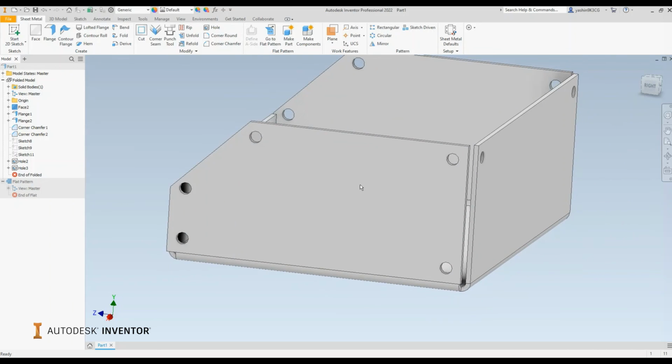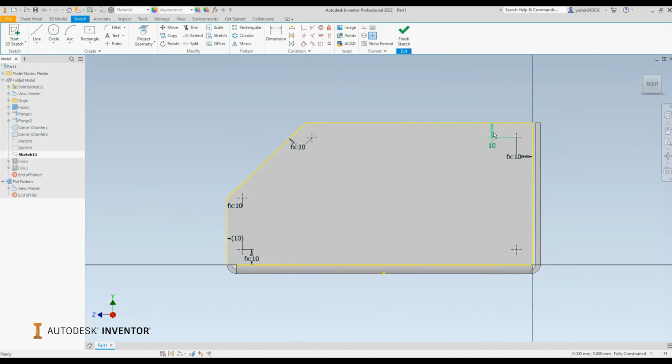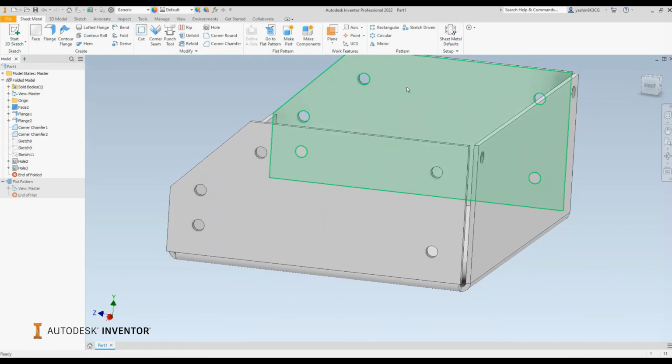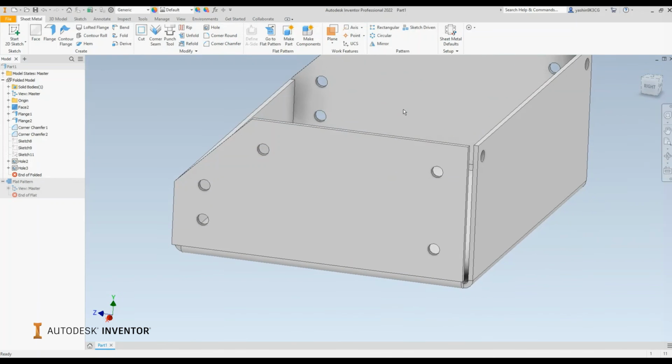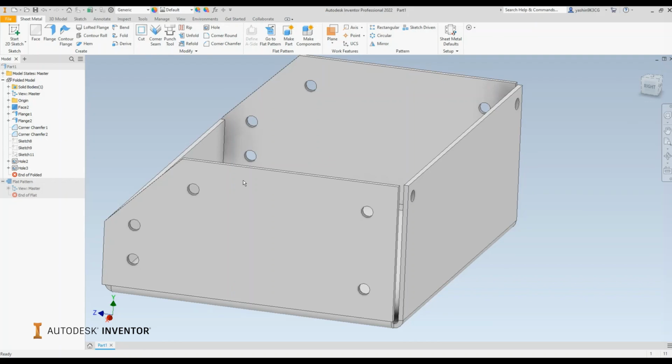Now in terms of changing the position, I'm going to head over to the original sketch that was used to define the positions of the holes, change that one parameter again and select finish sketch, and you'll notice that the placements of all those holes have adjusted. So the hole command is quick and easy to use, very nice in terms of using it with parameters, and makes your model a lot more intelligent.